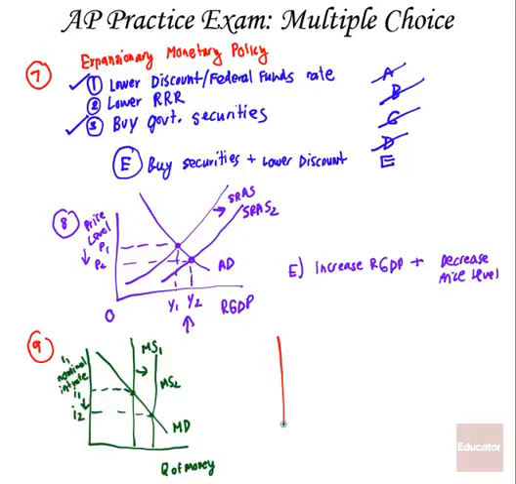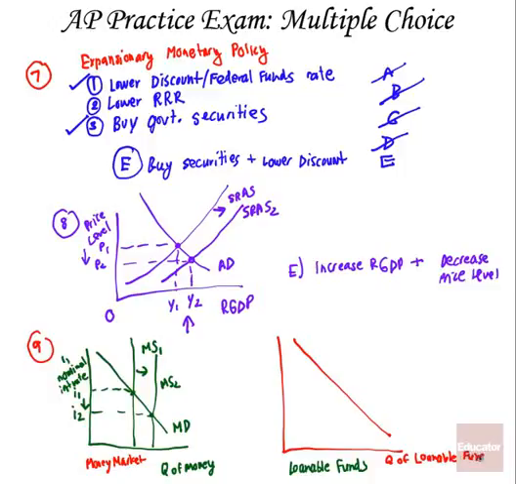Okay. Now for fiscal policy, well, let's take a look at the loanable funds graph. This is the money market graph, and here it will be the loanable funds. So this is going to be the quantity of loanable funds. So supply of loanable funds, demand for loanable funds. And again, here's the interest rate. Let's call this R1 here.